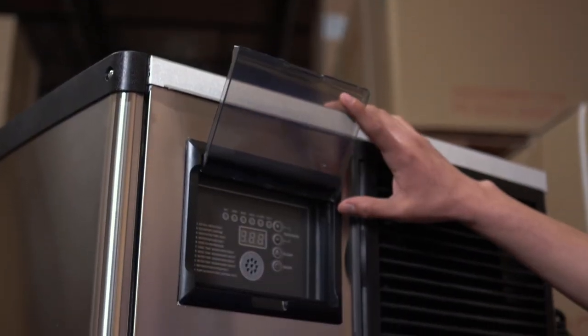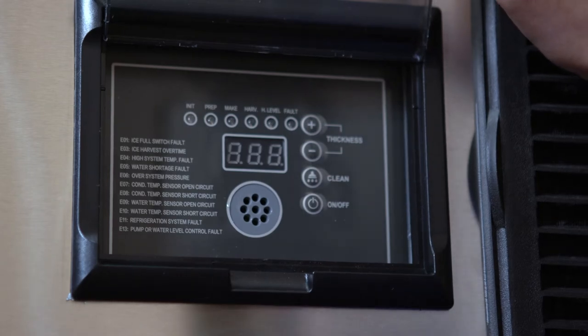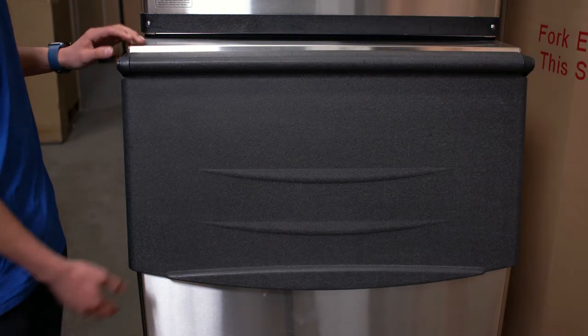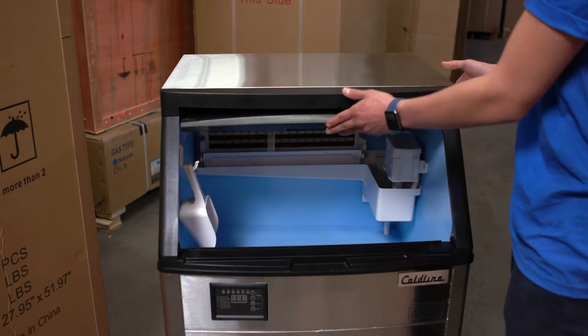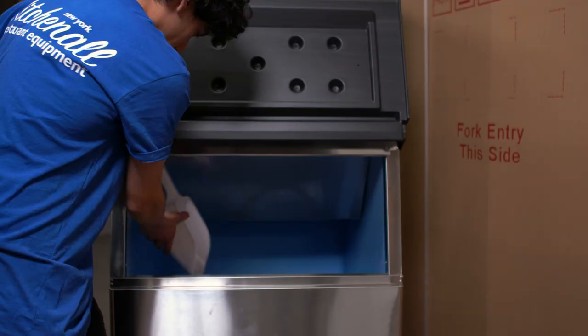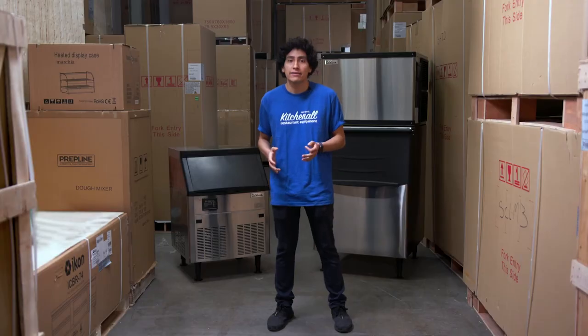The controls allow you to control the ice thickness. Indicator lights tell you when the machine is making ice, when it's self-cleaning, and when the filter needs to be changed. Moving up, we have the ice bins — both under-counter and modular are made of stainless steel, but the lid itself is made of insulated plastic, so it won't get bent or deformed with heavy use. The lids have a stay-open feature so the lid isn't falling down on you when you're scooping ice. Inside the bin you'll find a scoop, an ice hook, and the legs packed there. The bins also have LED lighting. The 16 by 26 inch stainless steel top makes a nice light-duty work surface if this is not going under a counter.